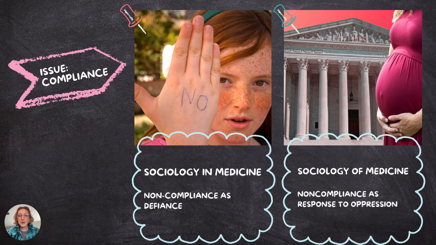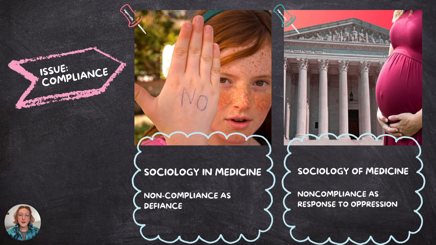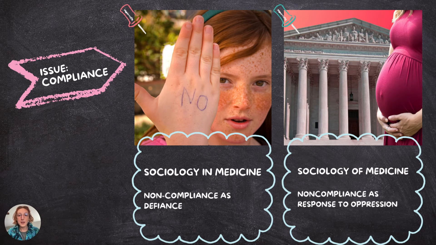While sociology in medicine and sociology of medicine might both be interested in questions related to non-compliance — the idea of why patients become non-compliant — sociology in medicine might approach that question with the intent of identifying something that will lead to increased compliance, whereas sociology of medicine might approach that question in terms of medical harm: not taking the assumption that compliance is positive, and instead taking a more skeptical view that compliance might be an exercise of power on the part of the healthcare provider over the patient, focusing on issues like the potential for patterns of exploitation and/or harm of certain groups of patients with shared characteristics.